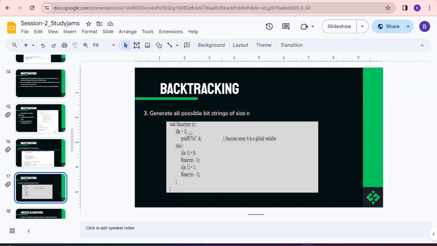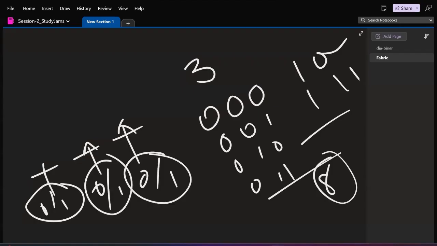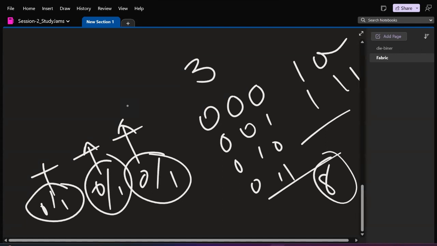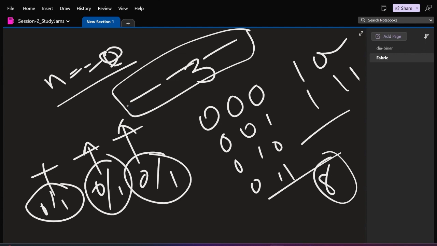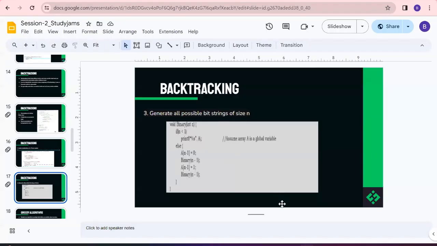And when n is less than 1, what does that mean? It means you are not left with any decisions. All the decisions are taken, because if n is less than 1, it means n is equal to 0. If suppose n is equal to 0, what does that mean? You are left with no blank. That means, see, all the three decisions you have taken. So then n becomes 0. In that case, you need not take any decision, and you need not proceed further for recursive calls. So you can just push whatever you got into the output and return back to the parent function.